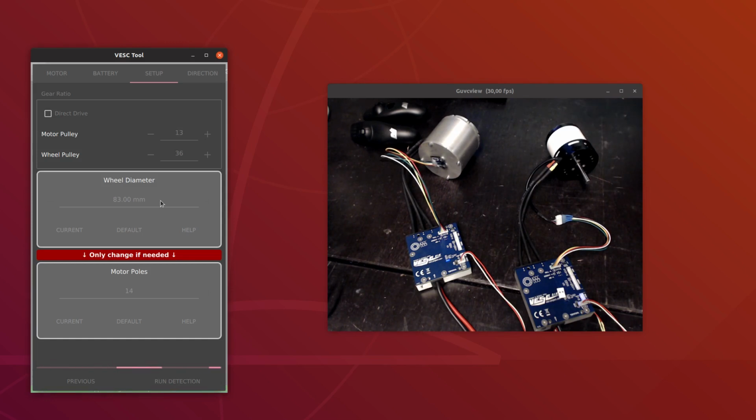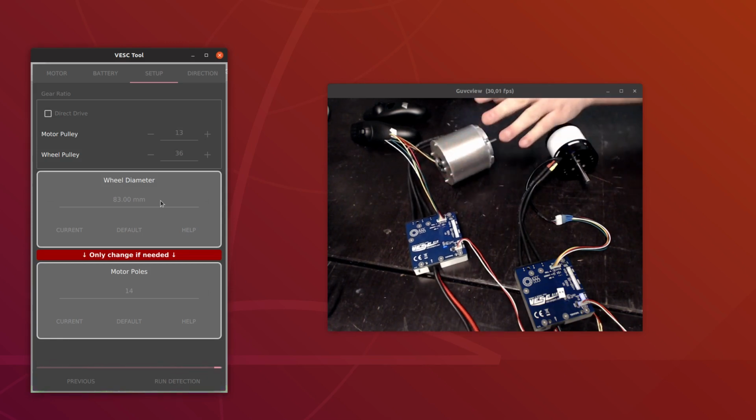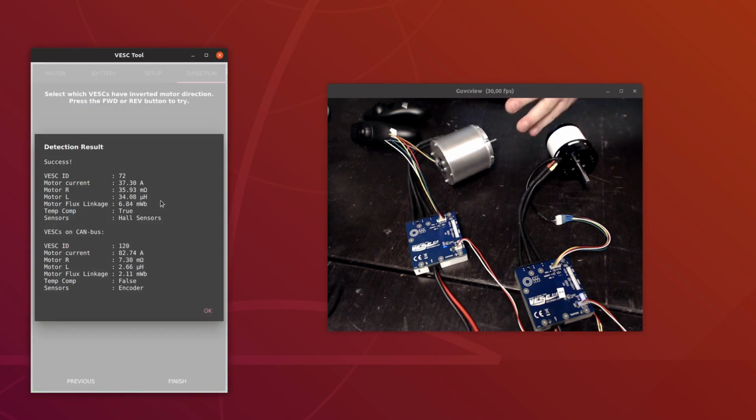And regarding that, you might also see that it's a bit smoother now, so instead of one of the steps where it moves a lot at a time, it makes much smaller movements. So we have the result here, and you can see that in the first motor, we found that we have Hall sensors connected, and it also figured out that it has a temperature sensor, and therefore it activated temperature compensation, and also set the base temperature, so that is fully automatic as well. And down here we see that we found an encoder, and we didn't find a temperature sensor. And if you wouldn't have any sensor plugged in at all, it will just go to sensorless mode.